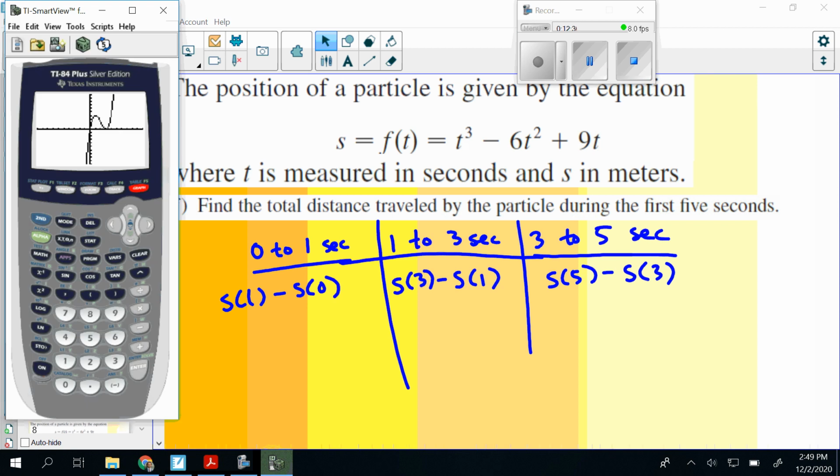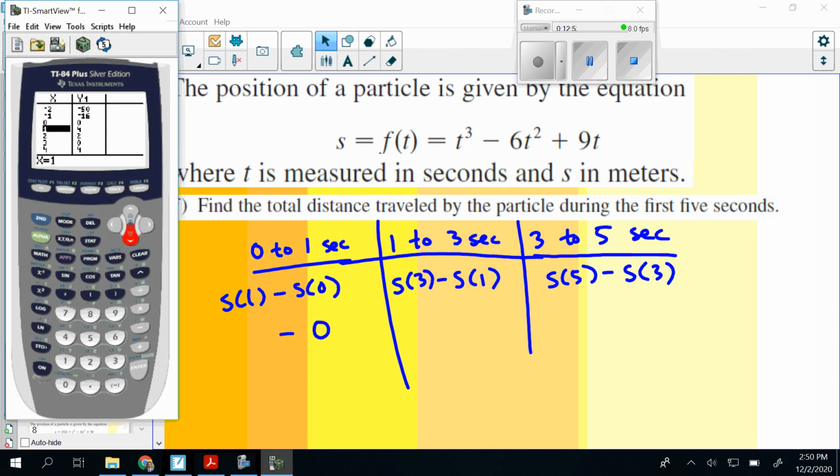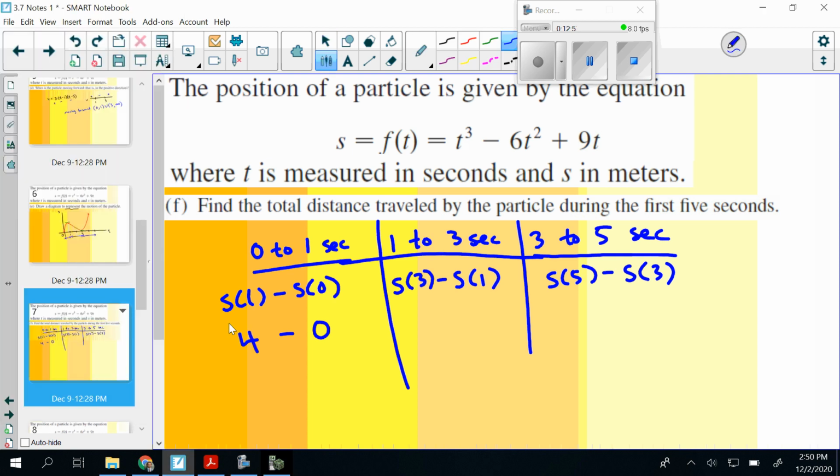There's a quick way you can do that with the calculator, and that's to use the table. So if you already got this function typed in, if we go to the table, that should give us the different times and where the position's at. So if we look here at 0, the position is 0, so that ends up being 0. If we go back to our table at 1, the position is 4. And you could also get that again by just plugging 1 in for the t's here. So it looks like during the first second, this moves 4 meters.